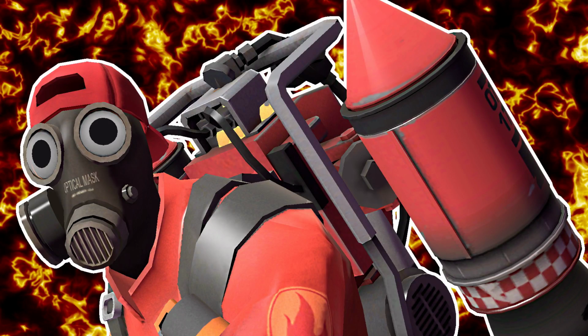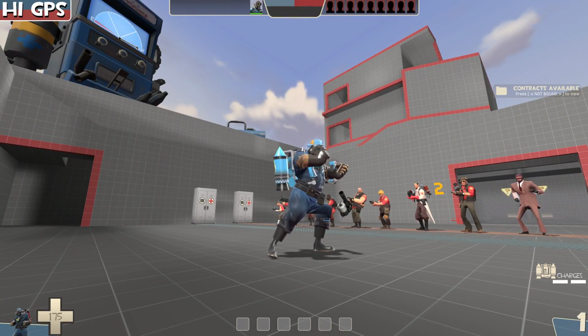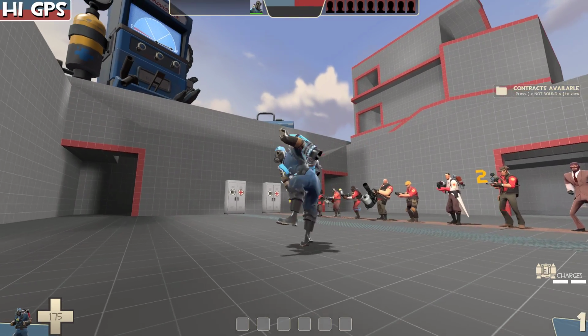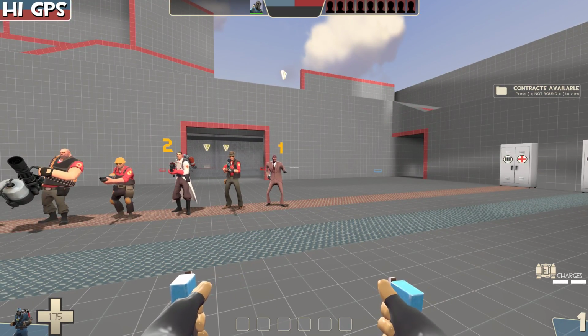Hey, welcome to HiGPS 305, the jetpack for the pyro. It's this item right here, very nice, added with the Jungle Inferno. I'm sure all of you have used it. It's a contract weapon, so if you want this, you're gonna have to complete a contract. So this is gonna be an episode about this one.